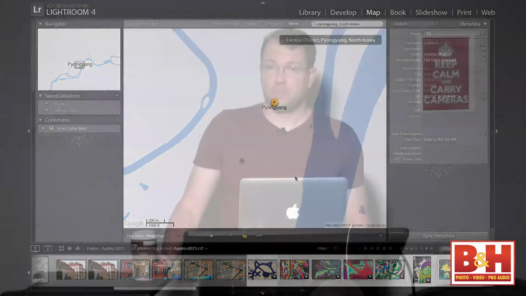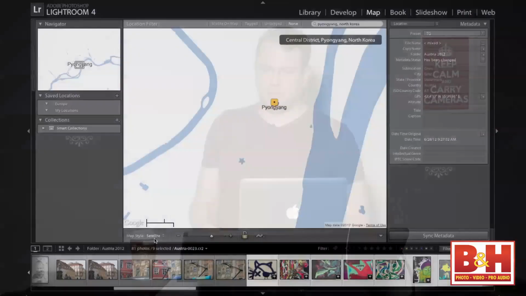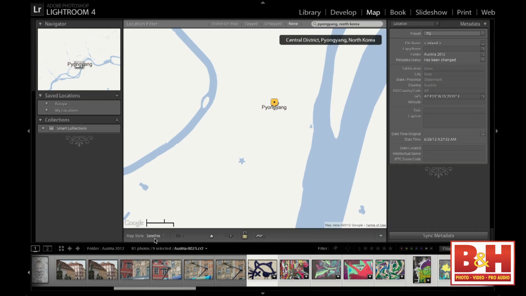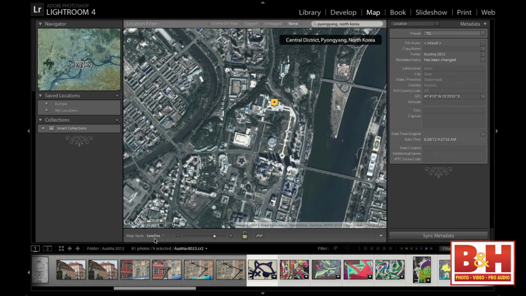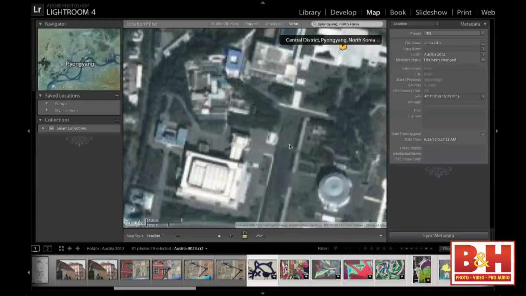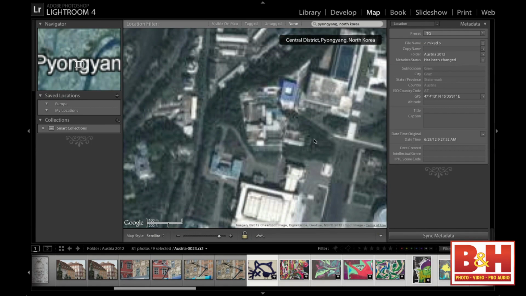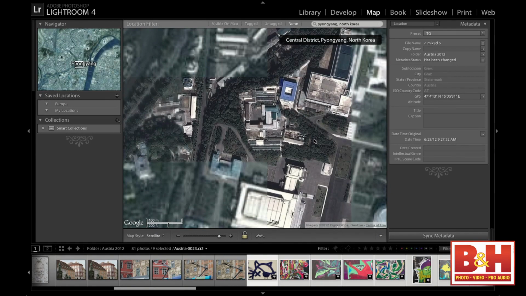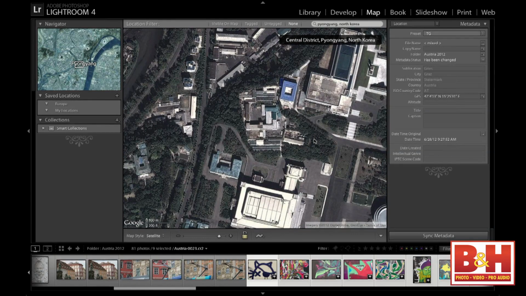The best part, though, and the reason we're even bothering to explore Pyongyang on the map, is when you switch to satellite view. We'll give this a second to load, and we can see all sorts of information, all sorts of roadways. So while it's not public information, it's top secret where all the roads are, unless you look at Google Maps and zoom in, and then you can see how many cars are on the road and how many cars are parked at the parking lot, et cetera, et cetera. So bear in mind that if you're somewhere where there's not a lot of map information, if you go to North Korea, for example, you can still use that satellite view to navigate around.